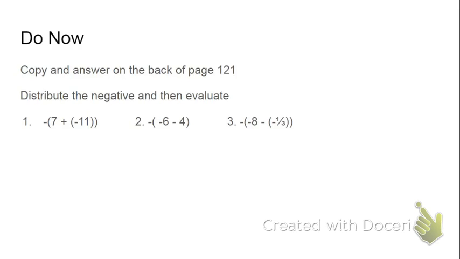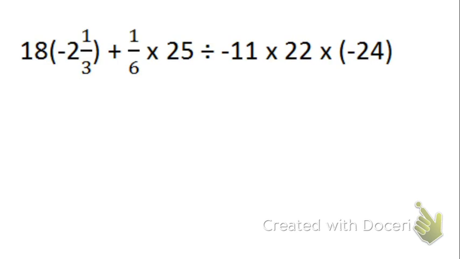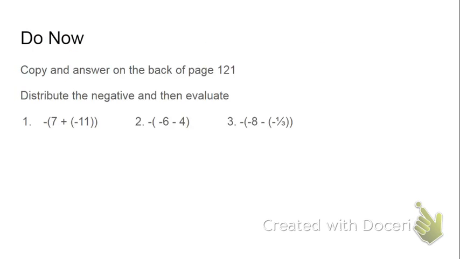So right here, what we learned is that when we have a negative outside parentheses, remember that it distributes to everything, all the terms inside. What that does is turn everything inside to the opposite. So right here, the 7 now becomes a negative 7, and the negative 11 becomes a positive 11. From there, we just do negative 7 plus 11 like we normally do, and you should get 4, because you do the bigger one take away the smaller one. 11 take away 7 is 4, and take the sign of the bigger one.